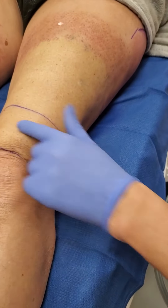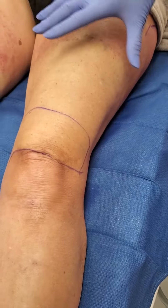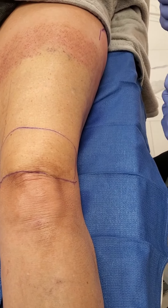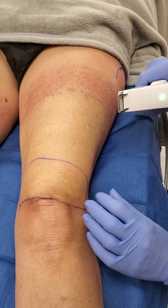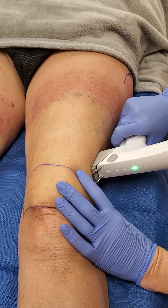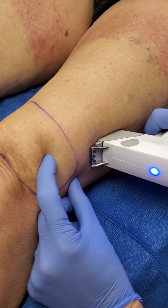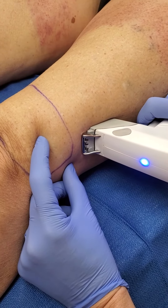Today we're going to go across the top of her thighs. She's got a couple of pockets of cellulite, a little bit of fat here and some cellulite in the middle. When she's laying down you can't see it as well, but us ladies contort ourselves in all different ways so we can see the cellulite. She just wants to tighten up, get rid of a little bit of the cellulite and a little bit of the fat around her knees.